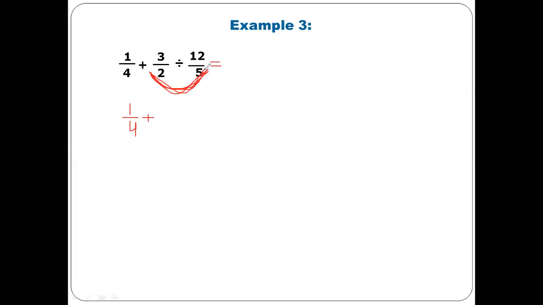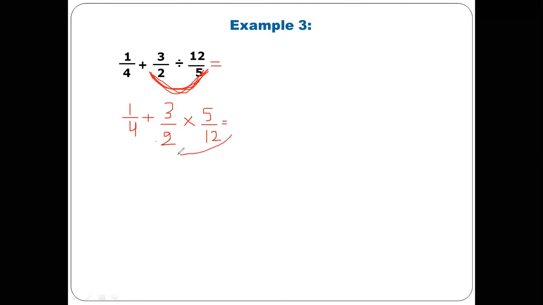I stop here for a moment in order to think how I should divide two fractions. We said that dividing fractions is a tricky concept, so we are going to multiply them using the strategy keep, switch, or change, which means that I have to change the division operation into the multiplication operation, and finally flip, which means I have to write the reciprocal of the fraction that just comes after the division sign.